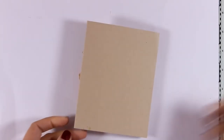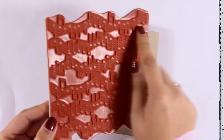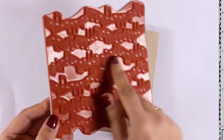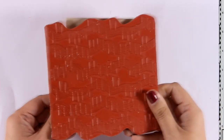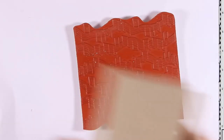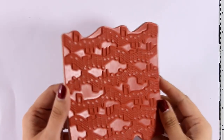My Favorite Things has released one more rubber stamp for February. This is the Background Musical Notes, and as you can see there are musical notes along the way that you can stamp to create a lovely background. It's quite big, so again it's going to cover up completely your standard sized card.